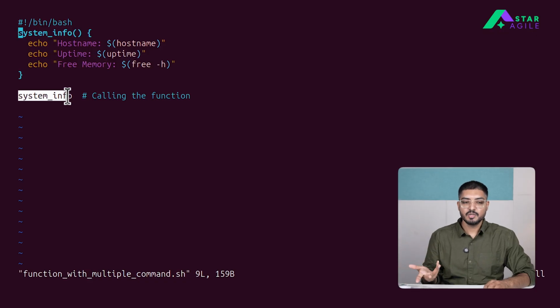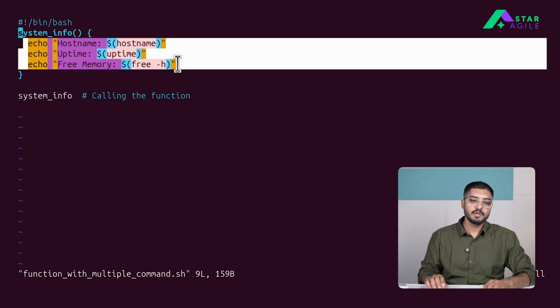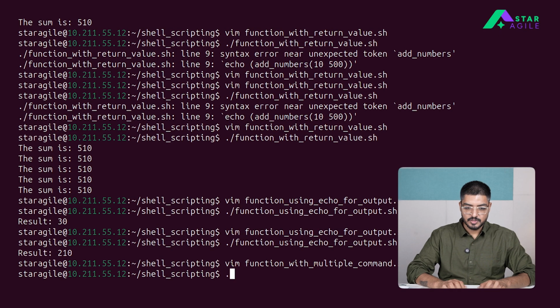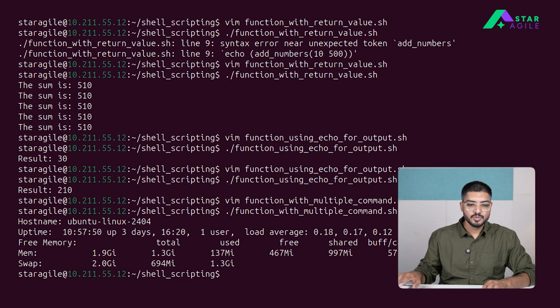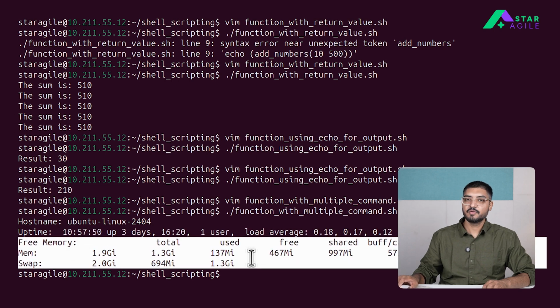Once we call it, whatever code is written inside this function will execute. So let's call it this way. This executed three commands: hostname, then uptime, and then free memory, which is free -h.